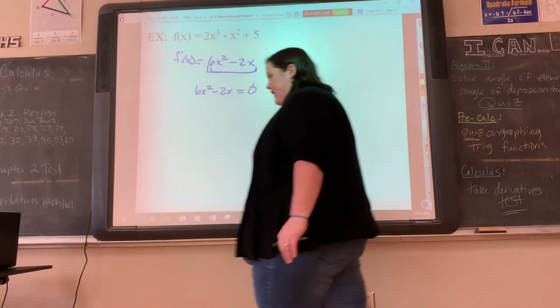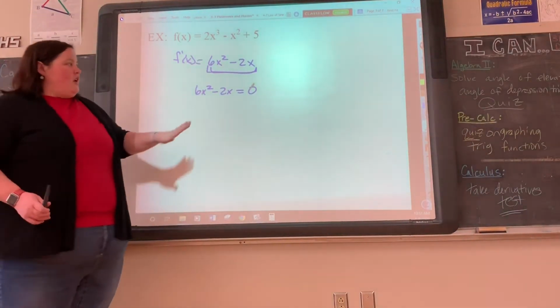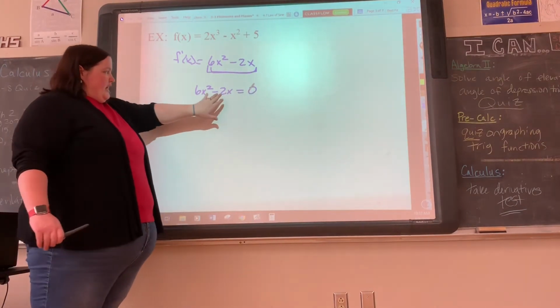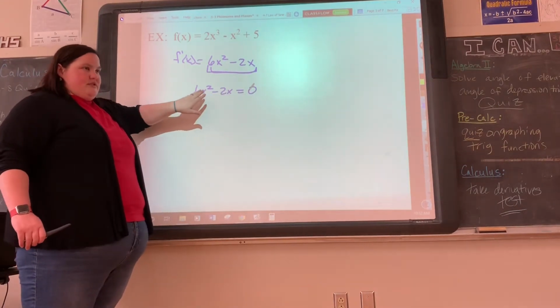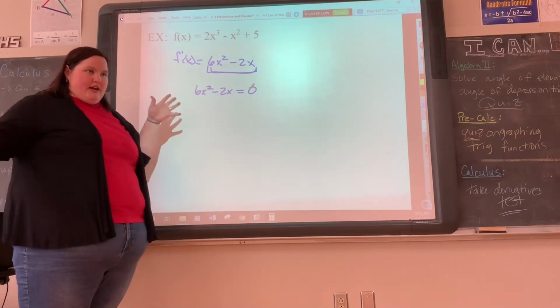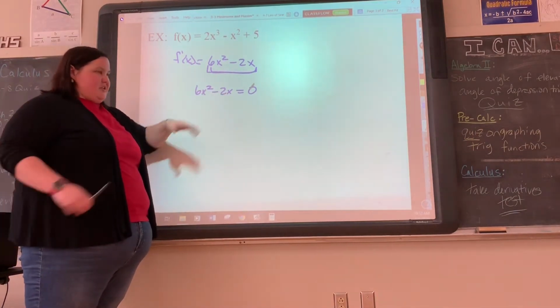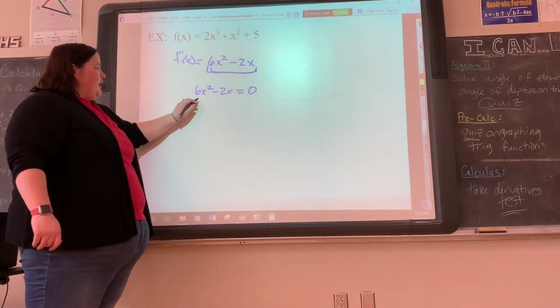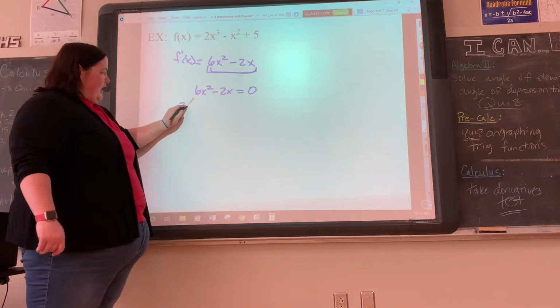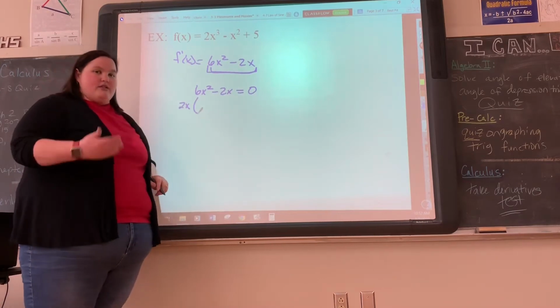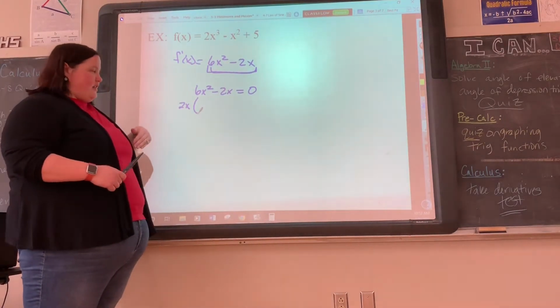So we're going to look at what we have. And again, we're trying to solve for 0. So we need to get x by itself. So since I have 2 x's, I have to kind of narrow them down. So I'm going to look and see what they have in common. The greatest common factor between 6 and 2 is 2. And then they also have an x in common. So I'm going to take that and pull it out in front. So that's my GCF.